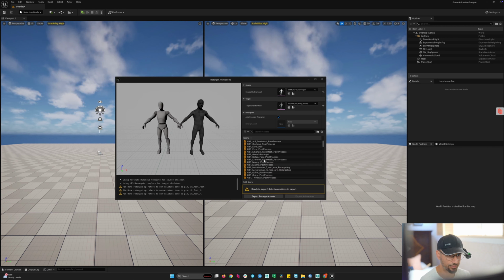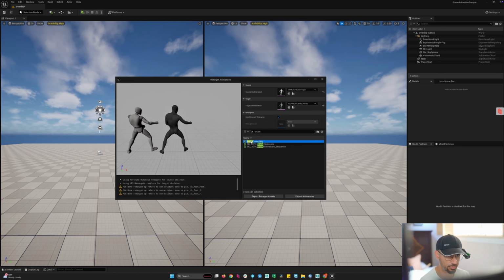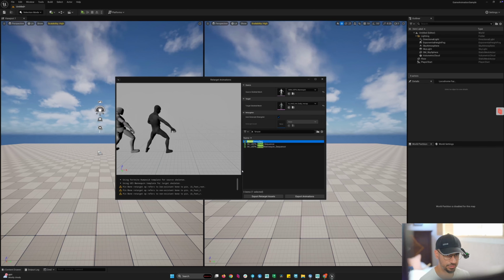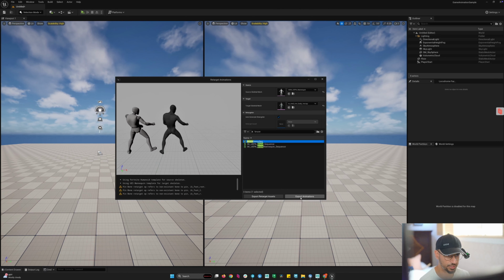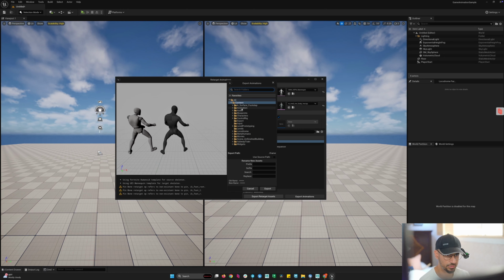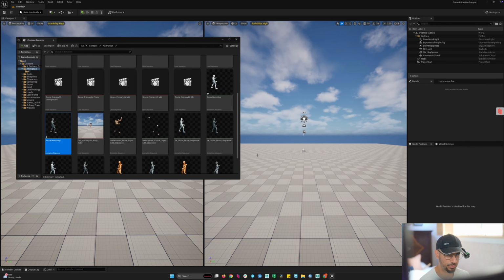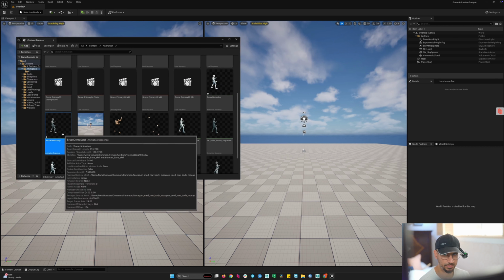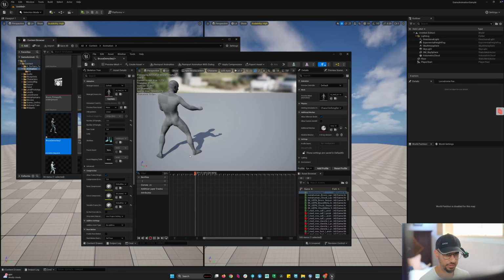Ready to export. So now here you want to choose the anim sequence that we just created. So Bruce Demo Sequence. Double click, and there it is. The animation is now retargeted to a Metahuman. What you need to do now is export the animations. So I'm going to put it in that same folder. Export, export, and now there it is. If I double click on that, it's the Metahuman one.